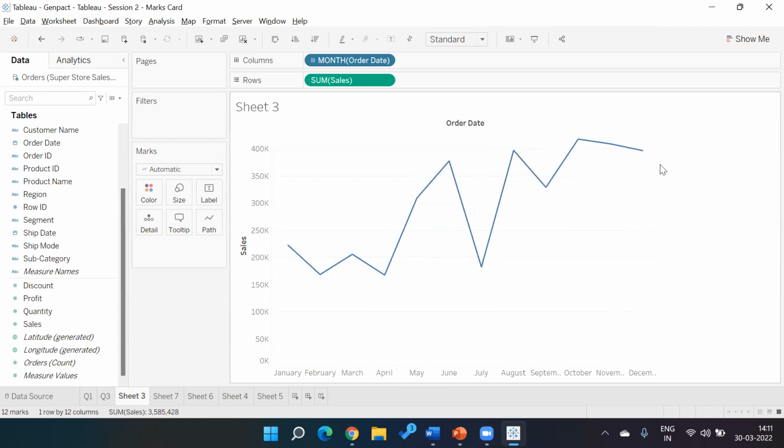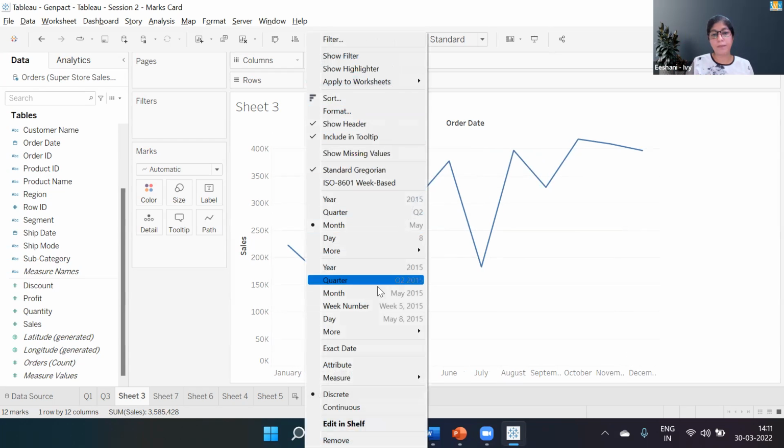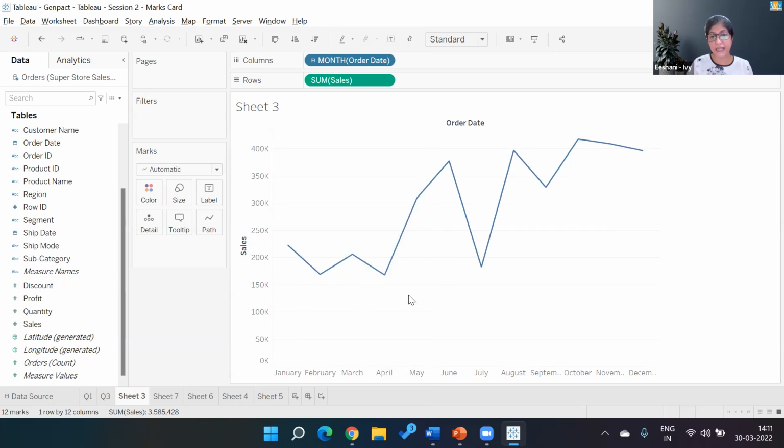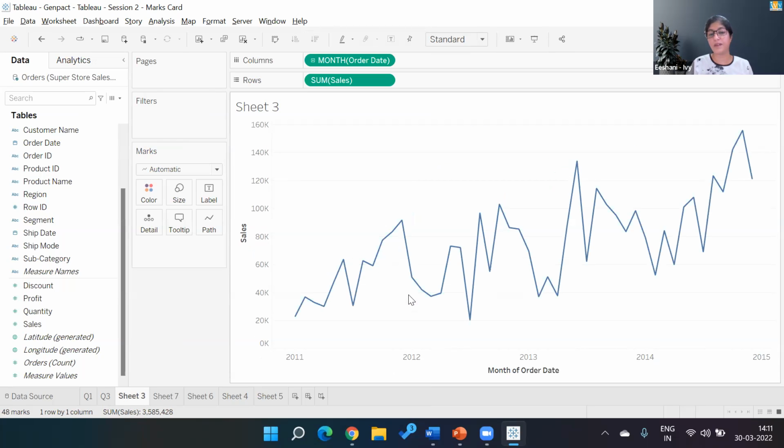No, absolutely not. You have to understand these are date parts. Year, month, quarter are called date parts. So what would be more appropriate? This is not appropriate because it is combining all my years. If I go back and pick the second month, the first one has just the word May in front of it, and over here it has May 2015. Once I click over here, this is the correct representation, where each year gives me month-wise total sales. Now I can see the ups and downs in the sales. Correct?